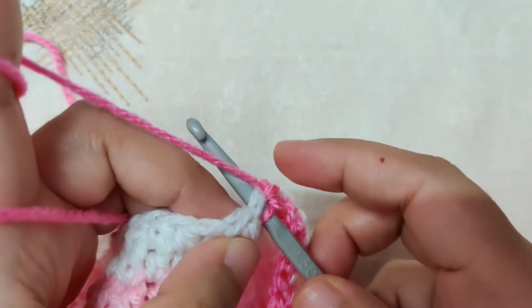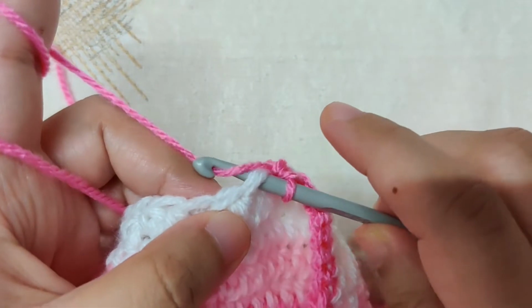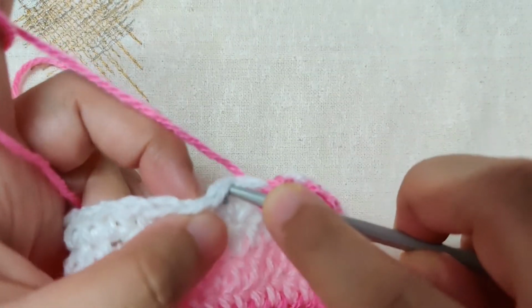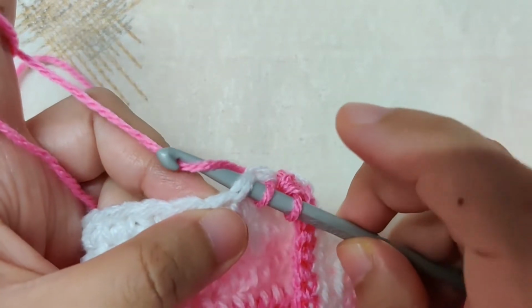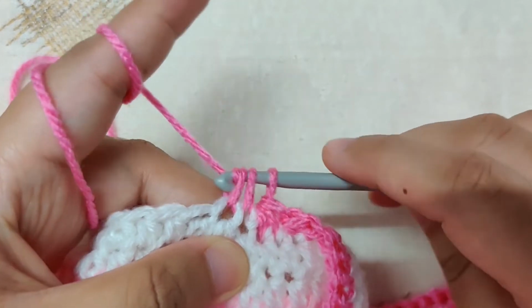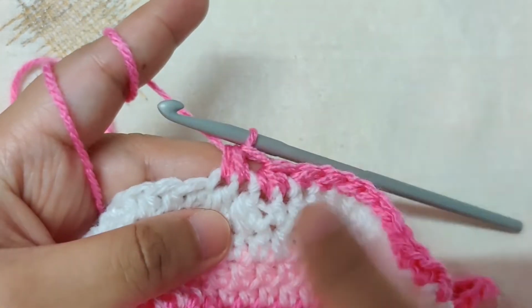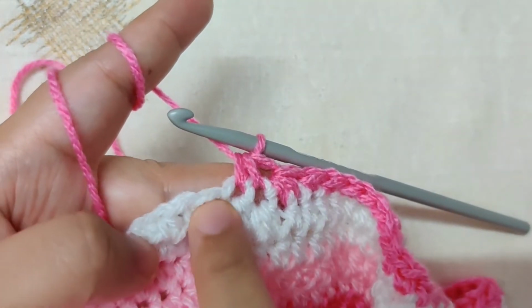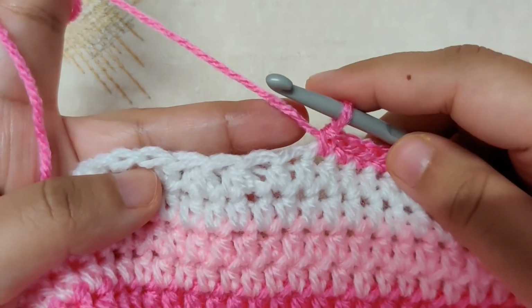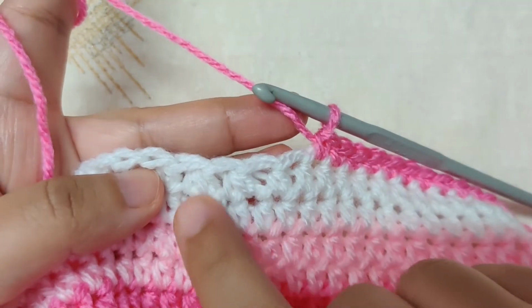So, to make your next decrease, insert your hook, yarn over and pull through the loop. Once you have 2 loops on your hook, go to the next stitch. Yarn over and pull through the loop. Once you have 3 loops on your hook, yarn over and pull through all 3 loops. You have made 2 decreases. Now continue with 1 single crochet in every stitch to the next side. I have reached the other side just below the arm where I made 2 decreases.